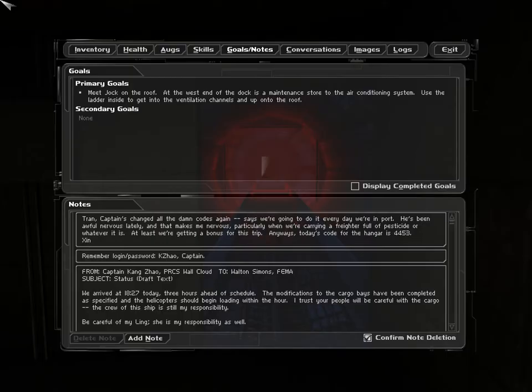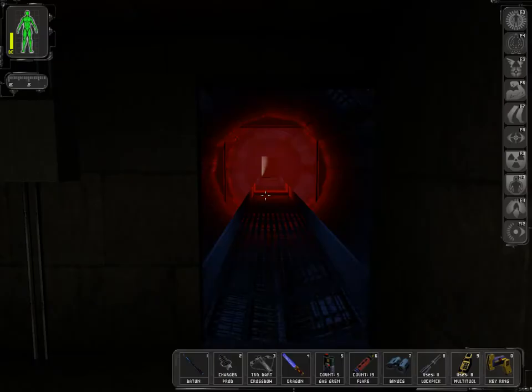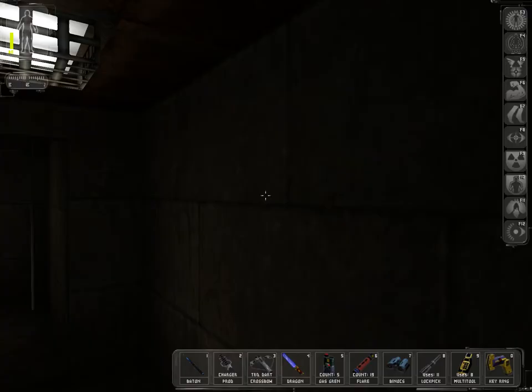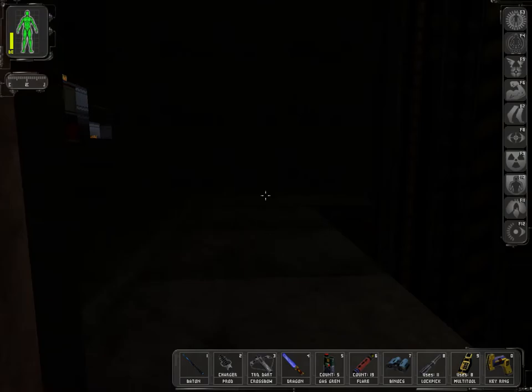Let me check at the roof. At the west end of the dock is a maintenance store, the air conditioning system. Use the ladder inside to get into the ventilation channels and up onto the roof. Okay, so we are on the ventilation channels. Let's go.